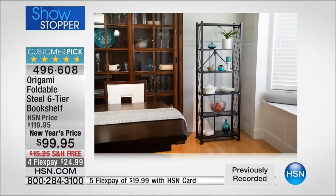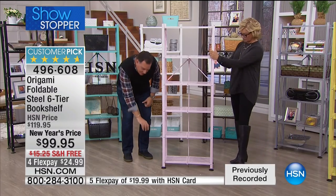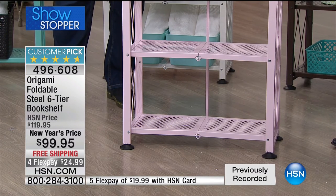And the leveling feet, that's another really important thing. If you live in a little space in New York, things shift. What I like about these leveling feet is that on other furniture at home, sometimes you've got to get underneath the furniture to get at them, and by the time you've loaded it down, you realize it's uneven and it's too late. These are nice and wide and stick out from the bottom, so even when fully loaded you can still rotate these feet, clockwise or counterclockwise, to make them come down or go back up, so they're always going to be level.